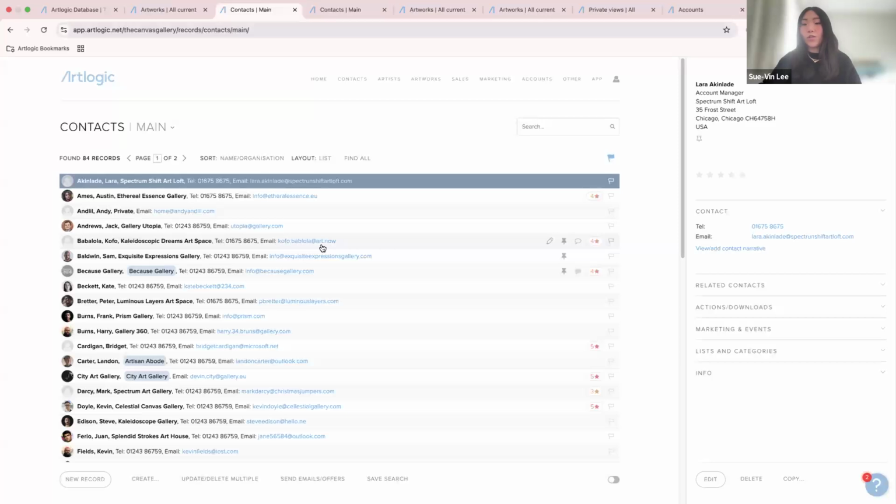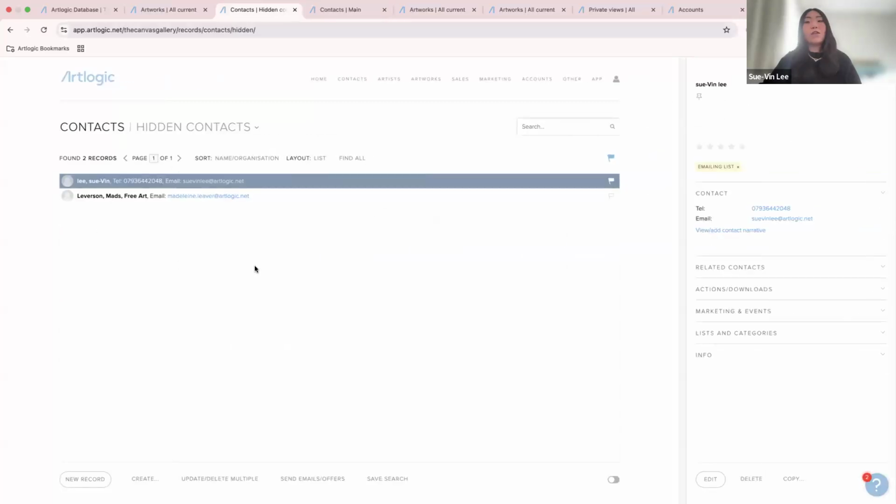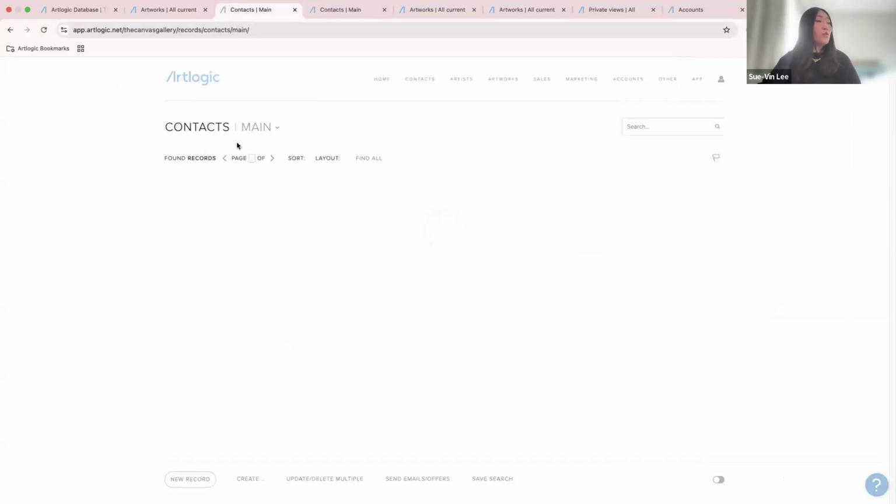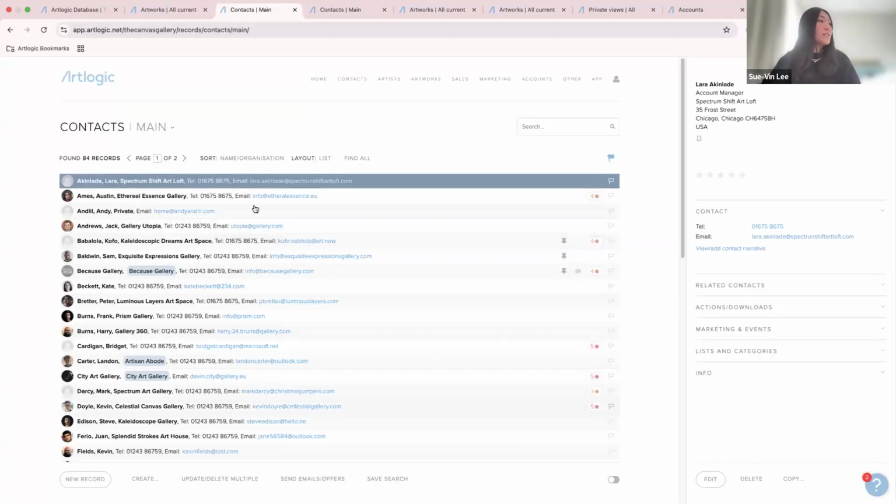So as I said before, when you do have your contacts going into your hidden list, to see where your contacts are going, if they are going to your hidden list from a mailing list, at the top here, where it says main, click the drop-down menu and then click hidden contacts. This is where those contacts will appear if you have chosen to hide those contacts from your mailing list. However, when you have set that preference on and you want all contacts to go into your main view, this is where they will appear from the mailing list. So any new subscribers will appear here.